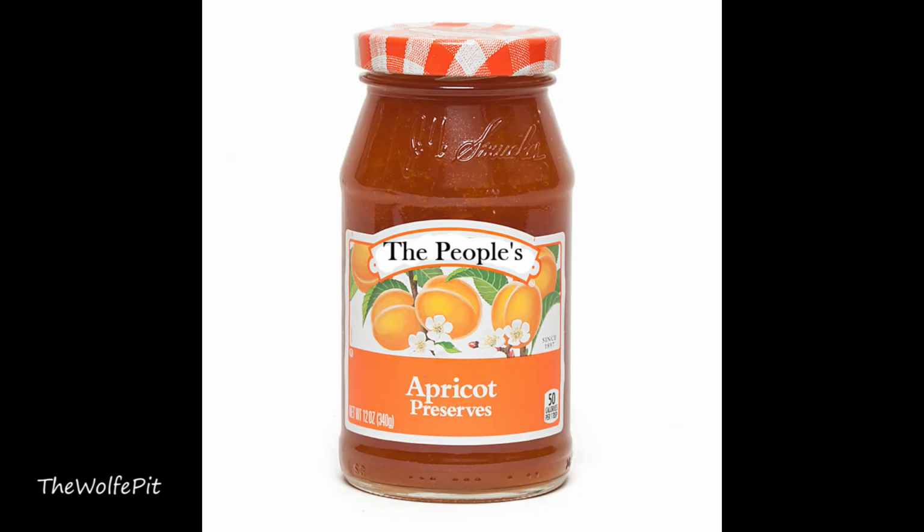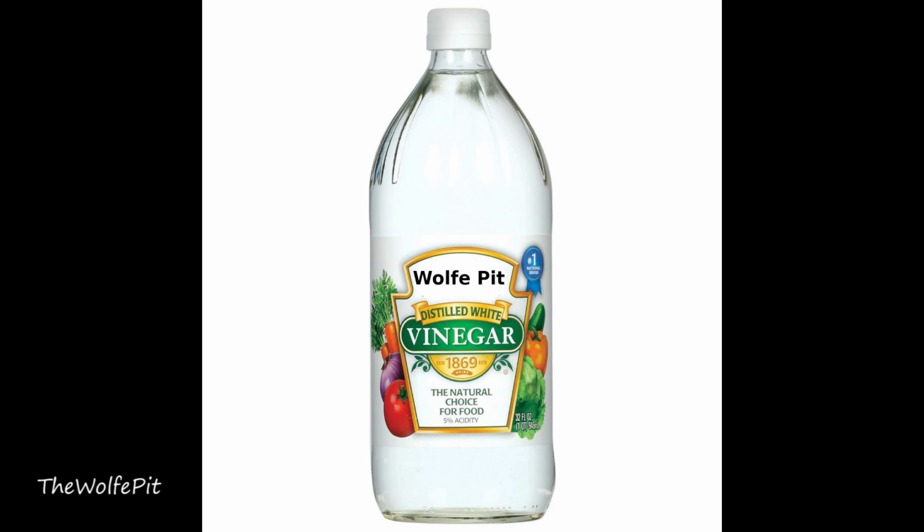Now for the duck sauce, and there's many different recipes you're going to find online, cookbooks, magazines, etc. that use a lot of different ingredients. But I'm going to show you how to make duck sauce with only 2 ingredients, and it tastes just like the duck sauce in Chinese restaurants. The only 2 things you're going to need is a jar of apricot preserves and a bottle of white vinegar.